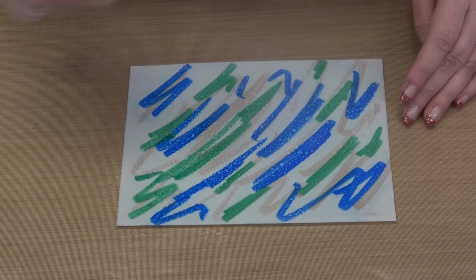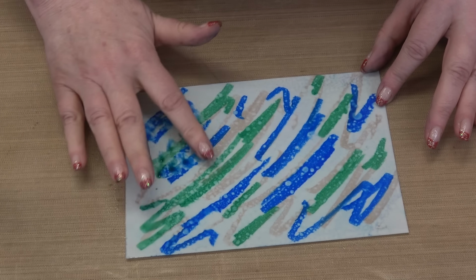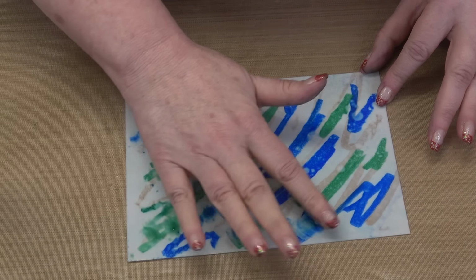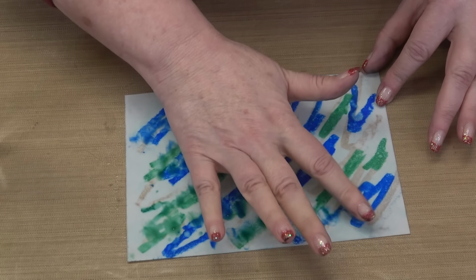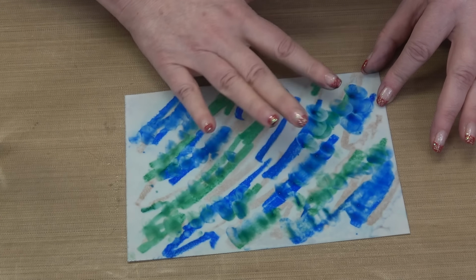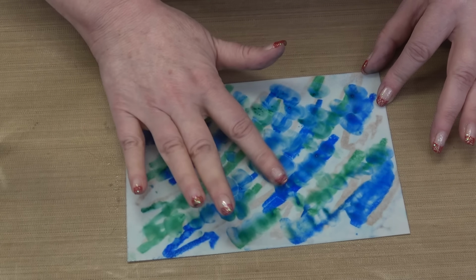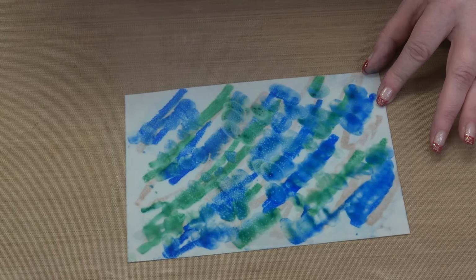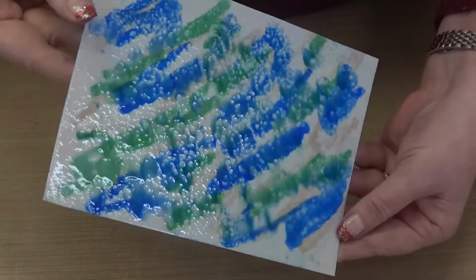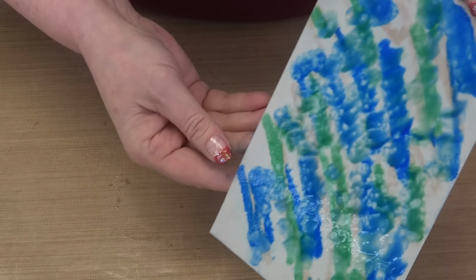And I'm a let it fly by the seat of my pants kind of girl. So I'm gonna kind of go in here and move some of the color around. Again, you could take a paintbrush and just move it anywhere where I feel like there's not enough alcohol. I'm just gonna add a little bit. And once I've done that, then I'm going to let it roll and blend into each other and move around and soften out.